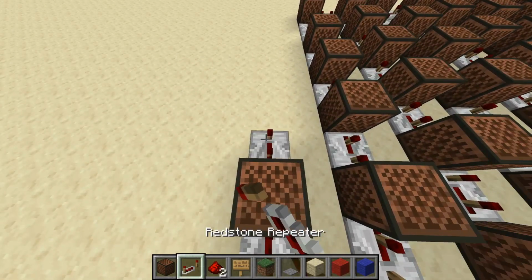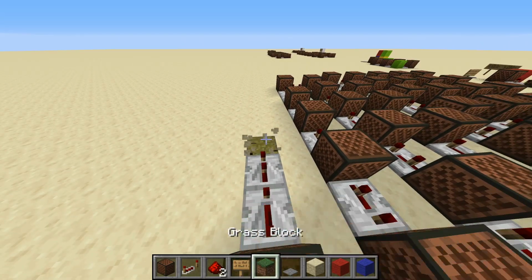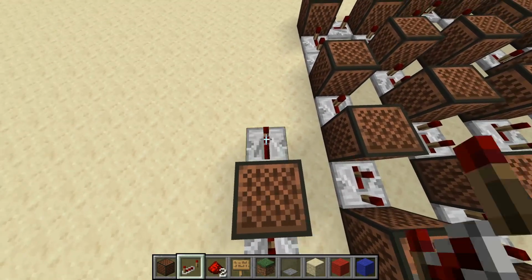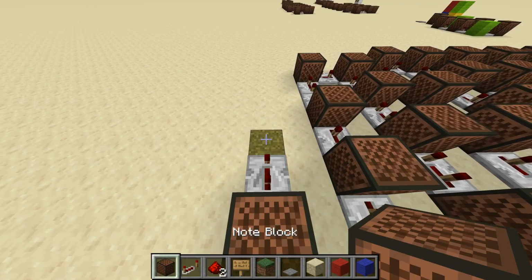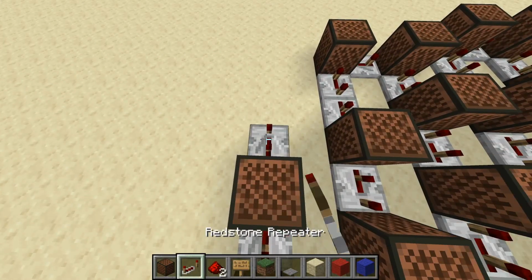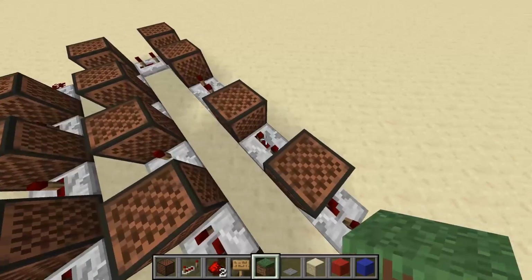This is then followed by a repeater on 4 ticks, and a repeater on 2 ticks, and then another note block on 0 clicks. Now we're just going to do the same 15 and 14 pattern as we did before, and this one's now going to be 15. Then 14, making sure to put 3 ticks between each one.